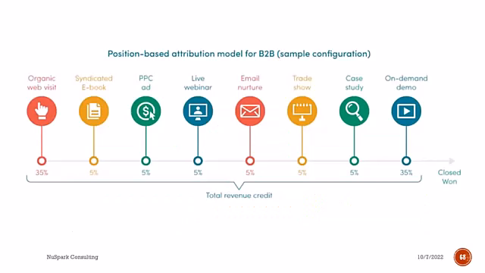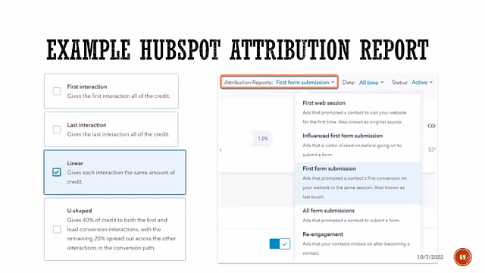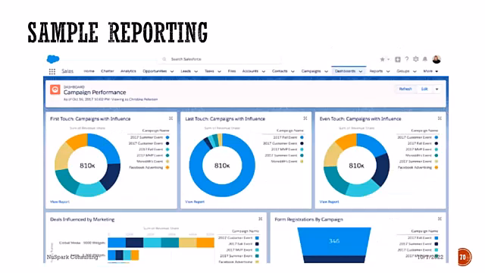Not to get too crazy here, but position-based attribution, a lot of tools do that, where you give credit for the first visit and some credit for the journey, and then a higher credit for the demo at the end, right? So that's all position-based attribution. HubSpot has attribution reports to track, and so does Salesforce and many other tools as well.